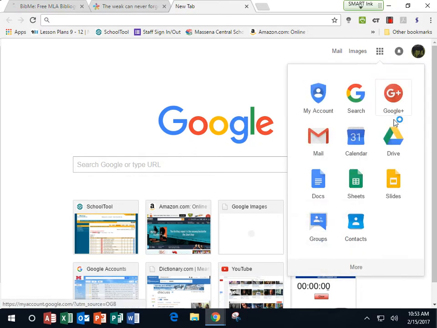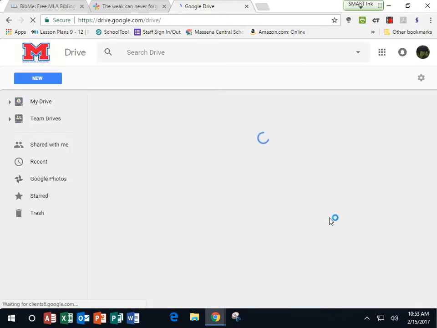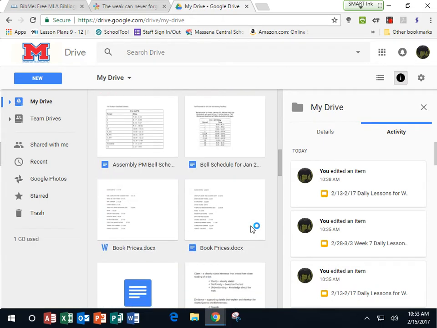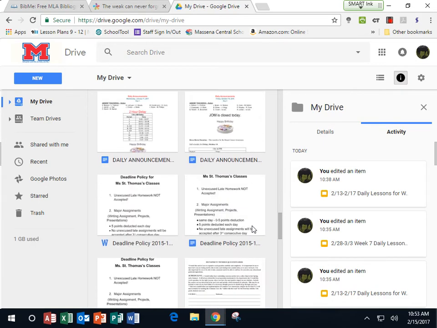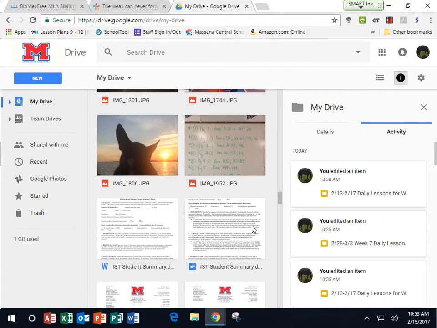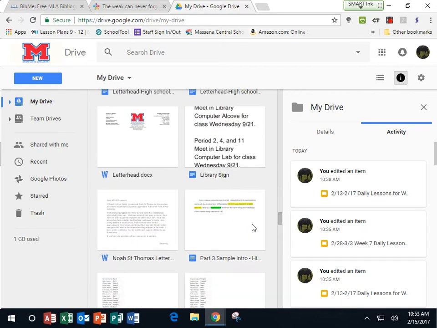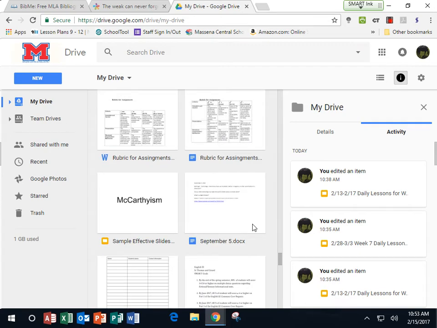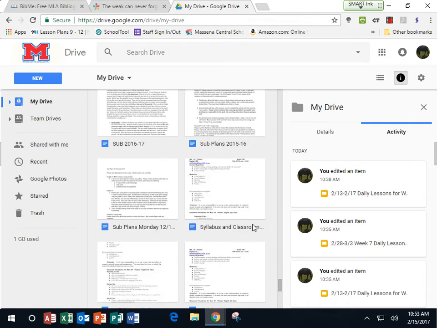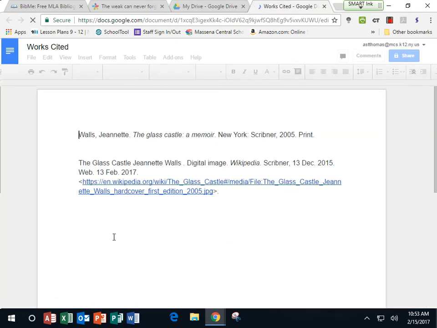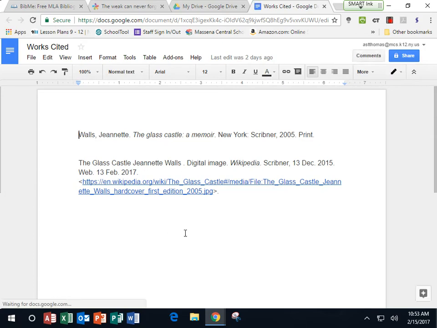So if I go and find it, let's see if I can find it. Works cited. That's what I called the first one, and I'm doing this a couple of days later. I usually have things better labeled, but I know it's in alphabetical order, so it's going to be at the end. I'm getting a little dizzy. Oh, here it is. Okay, so here's my works cited page that I started to create with you for the other examples.